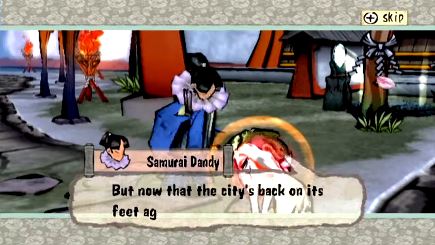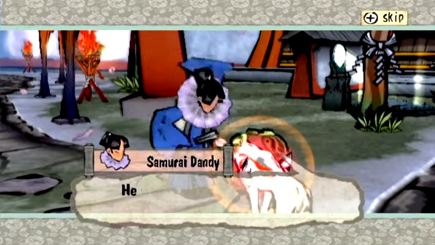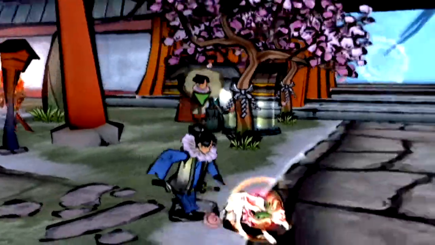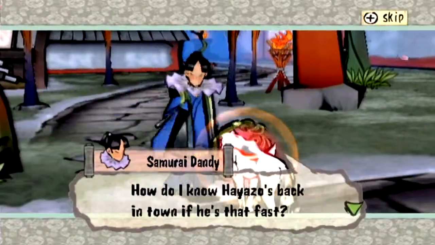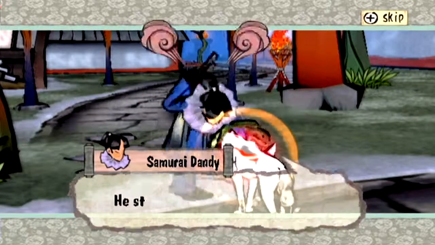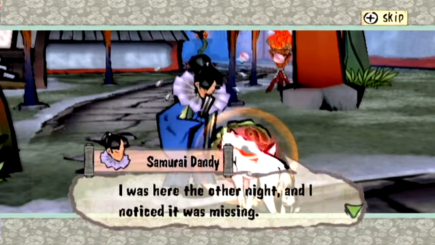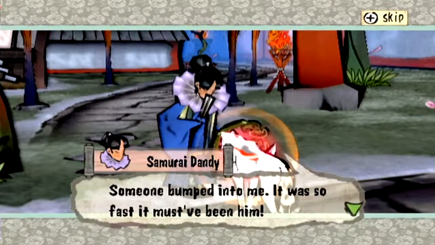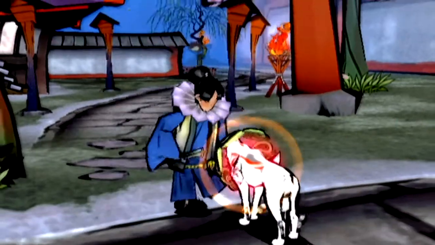Yes, if you talk to some of the citizens, they will talk about a thief that has been going around the city called Hayazo, he's basically stolen a load of things. The samurai dandy's missing something. That is how he knows. And there are numerous other citizens throughout Sail City who have also lost something to Hayazo.